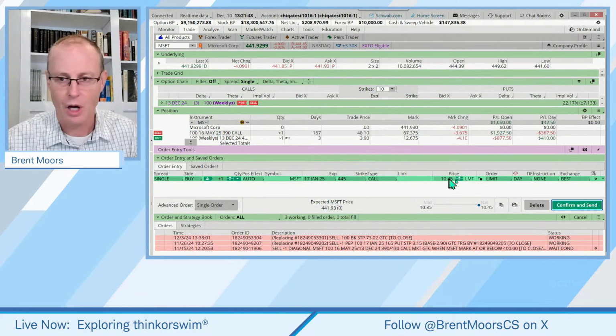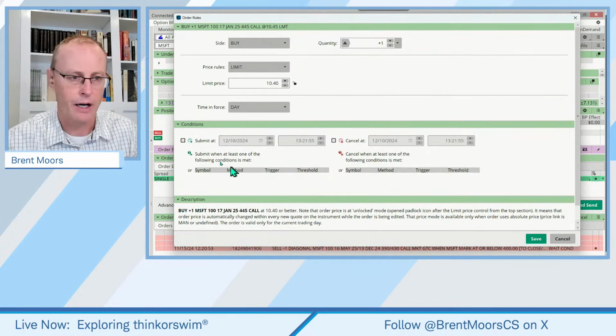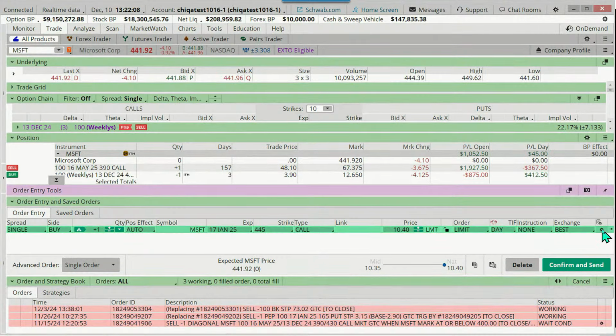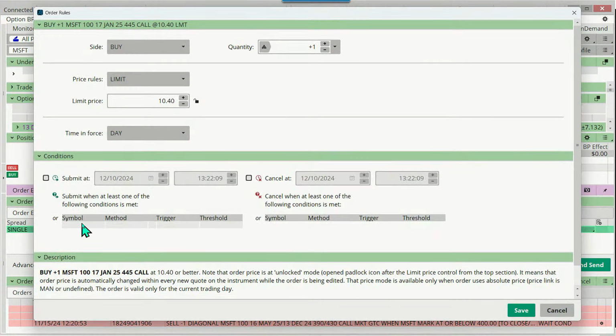Okay. So what I can do is I can go over to the right. There's a little gear. You can't see the gear until you put your cursor over there. There's the gear. I'm going to click over here, and I'm going to say, look, I only want to buy this if Microsoft. I clicked on that line. Let me just delete that here because you may not have seen that. Let me do this again. Below where it says symbol there, it's kind of a blank area. You don't see it, but once you put your cursor there, it highlights.